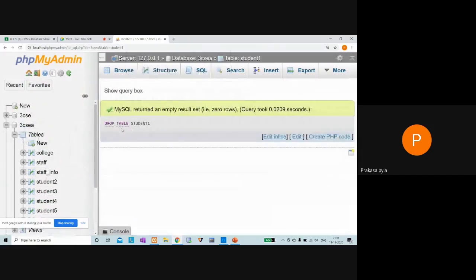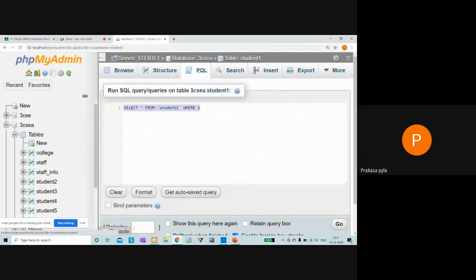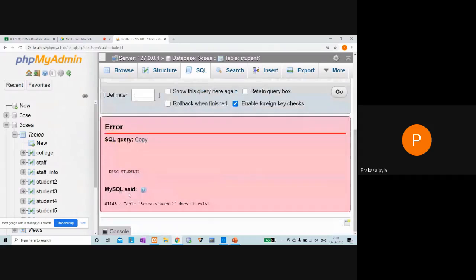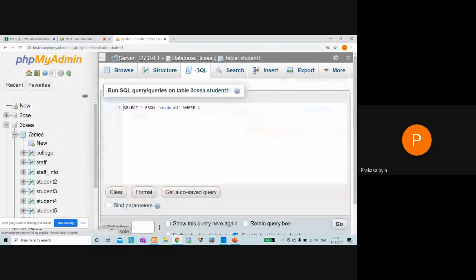Now it says that table student one has been successfully dropped. Let us see whether this table exists or not. So we are getting a message that student one does not exist. So be careful before using the drop command.